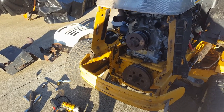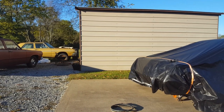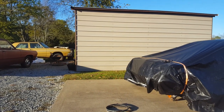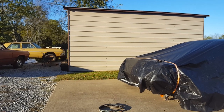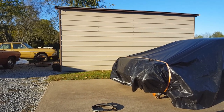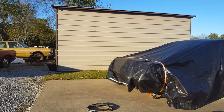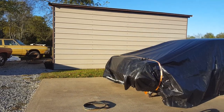All right, guys, right now the 273 is waiting for me to get back on there. I think I'm going to do that starting in the morning because I got parts in every day this week just about for it. I got all the gaskets in. Got a water pump in. I'm still waiting on a timing chain and freeze plugs, and I think they're on the front porch out there.